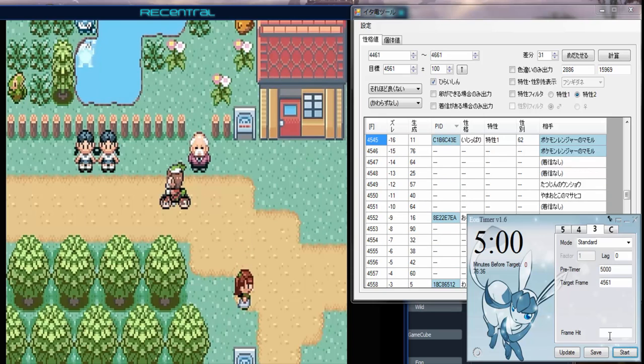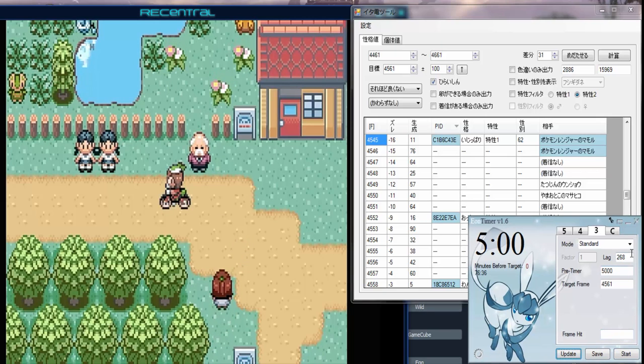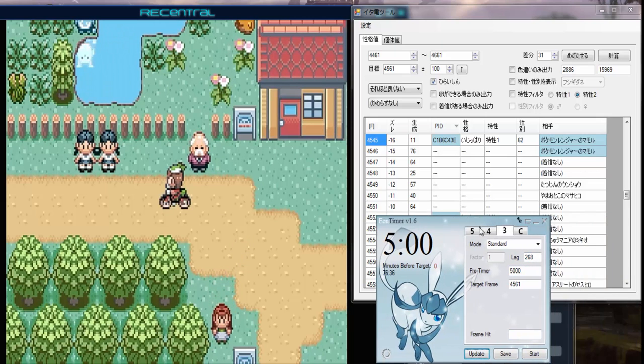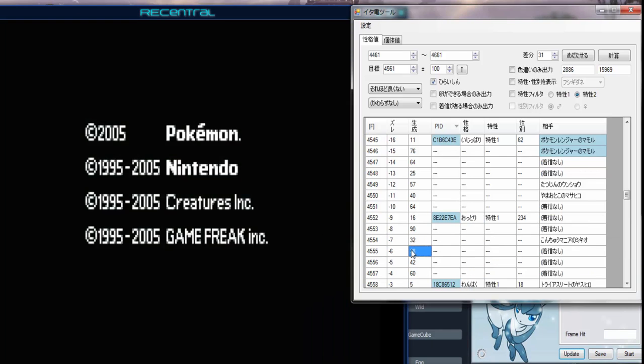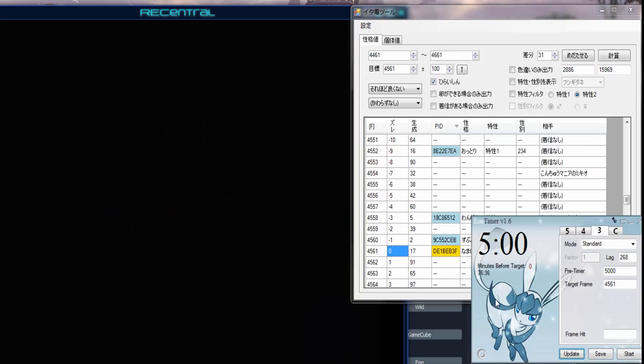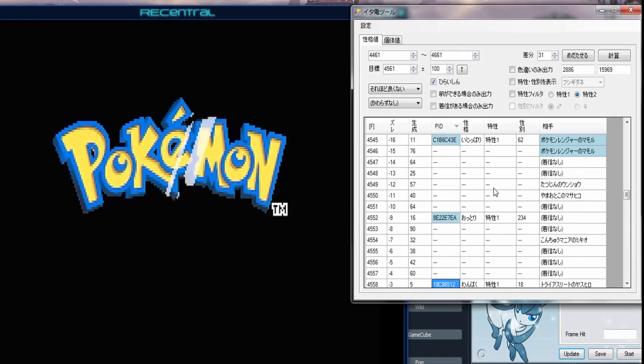So what I can do is go into here, type what frame I hit. 4545. Really? Funny. And hit update. And so I'll get a lag here. And then we just try again. You see how easy that was to verify? Extremely easy.